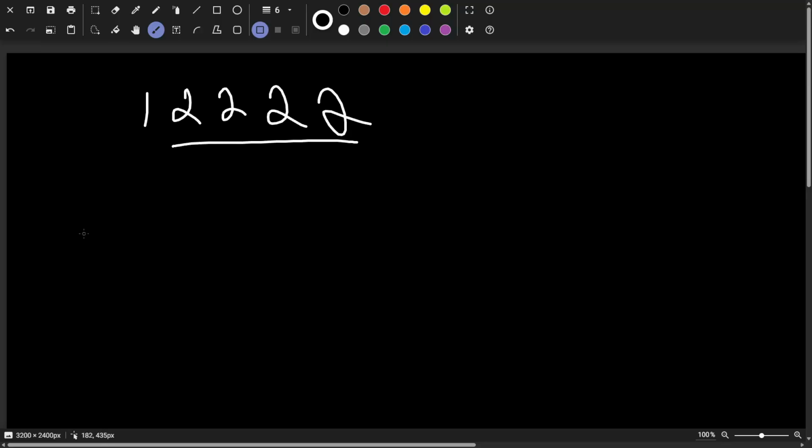Let's say we have a number: if it's the first number, we can either select it or not. And if it's valid, we always select after the second one. So only the first number, we either choose it or we don't.